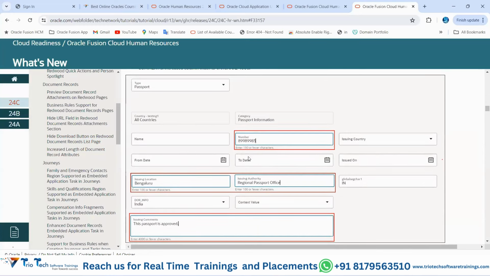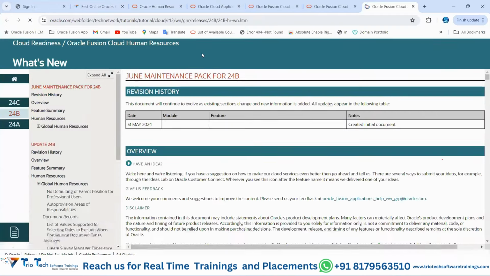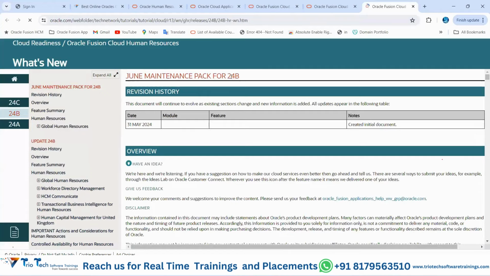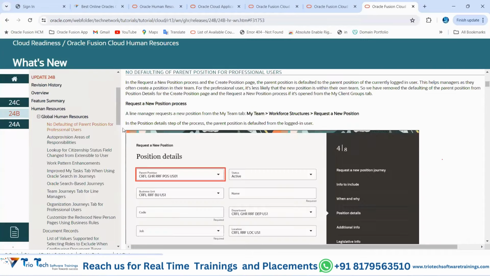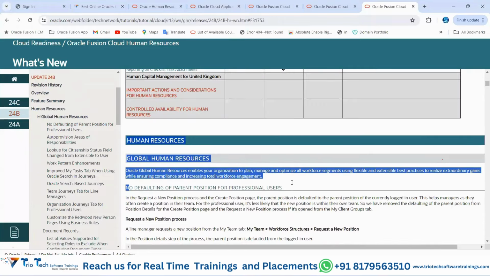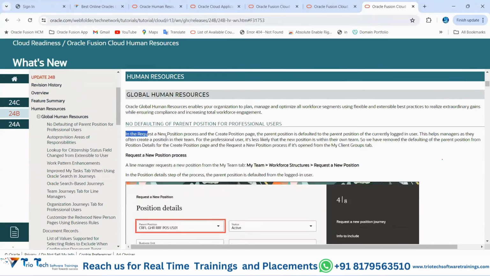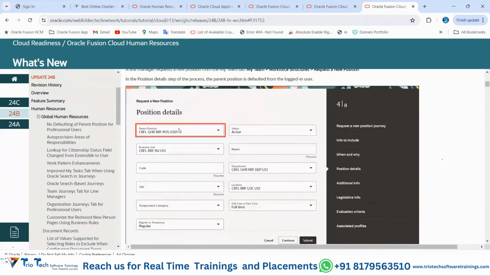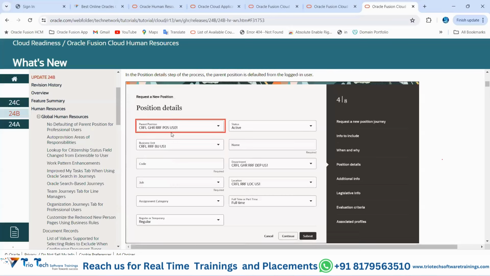So this is the place, team. And if you want to check out the last quarterly upgrade, now we are in 24C. Last quarter was 24B. In 24B, what features did Oracle bring in? Select 24B, expand your Global HR module, and these are the features that came, team. See the particular functionality, what that functionality is about, and in which screen, which field that new functionality is.